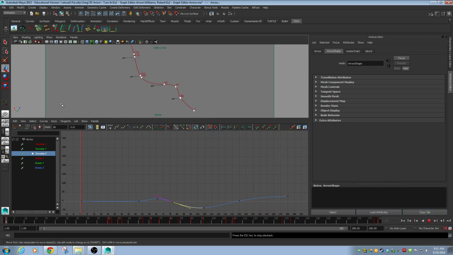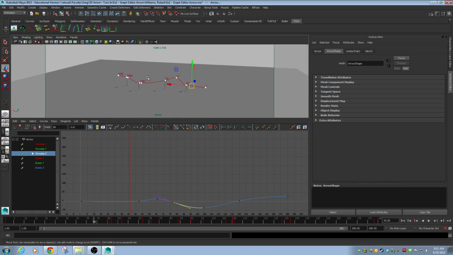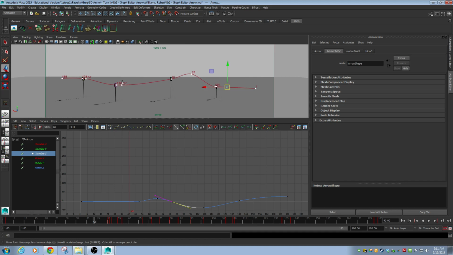Now the next issue I saw some people have is that some people would have the object or the arrow slow down and speed back up, and that's all right. It just has to feel smooth like everything else. So those are the two big notes I saw: kind of keeping it flowing along the arc. I'm trying to remember which one had the slow down, speed back up. I honestly can't remember which one it was. But there would be some that would slow down right before they go through the hoop, and then speed up through the hoop, and then cut through.